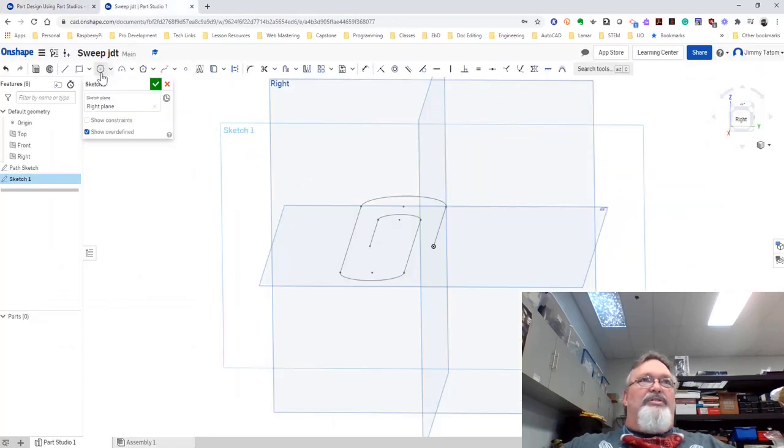So all it wants me to do is click my circle tool, come over here. I know where it's going to be. It's going to be right there. 5 millimeters. I didn't need to put 5 millimeters. There we go. I didn't want to do that. I wanted to grab that and drag it over here. There we go. Okay.